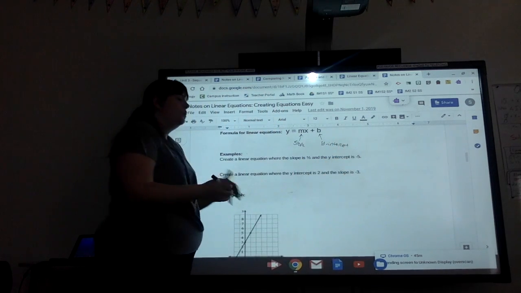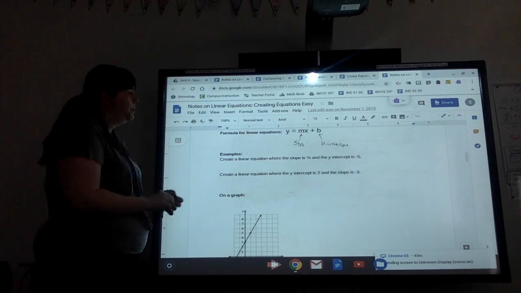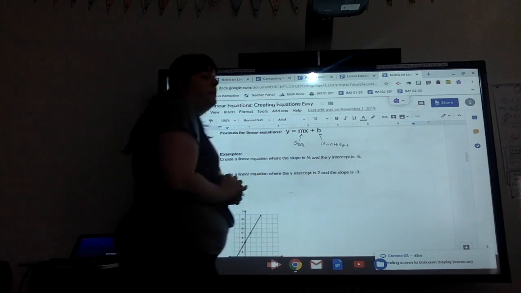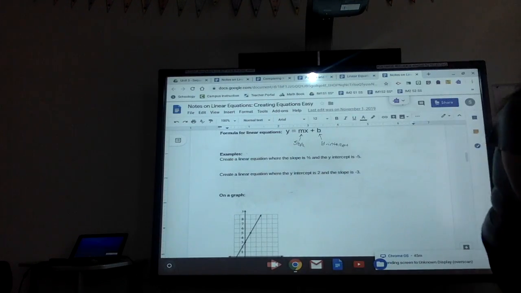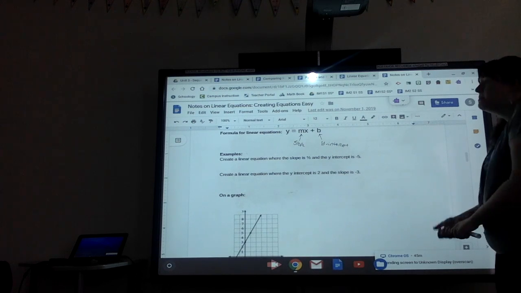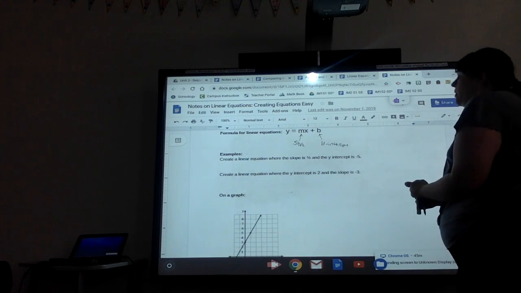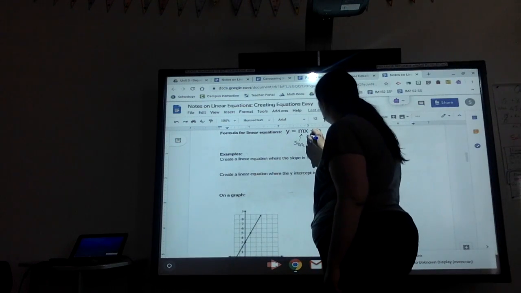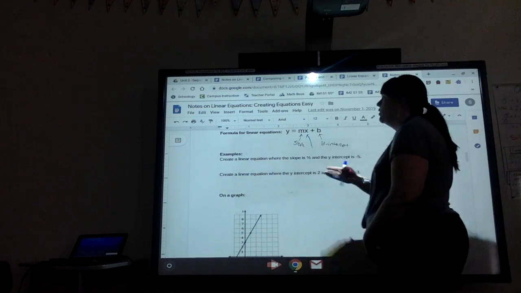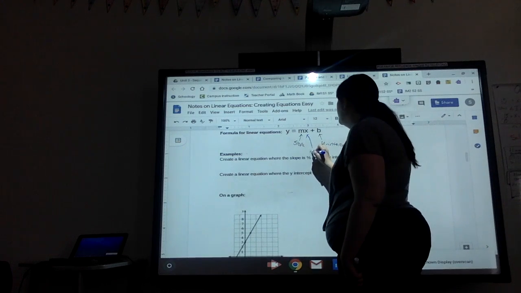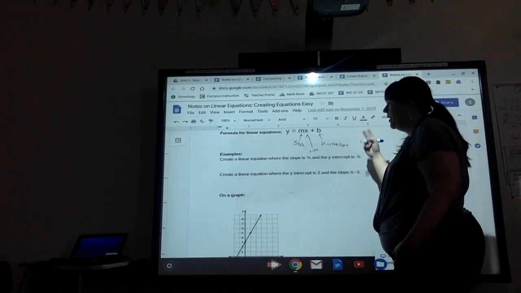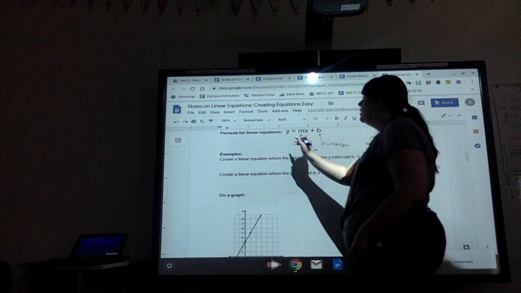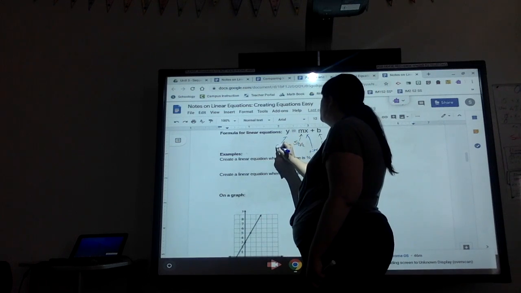And then for the situation, once I have the slope and the y-intercept, I can plug in any x I want. Like I can say, okay, what if this much time has passed? What if 3 years? What if 5 years? What if 10 years? So this x can change depending on your situation. And it usually just represents time. And once you plug in x and get an answer, then your y, what it will equal, is your amount.